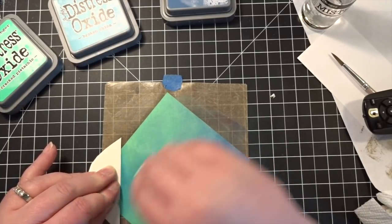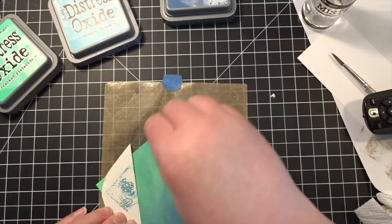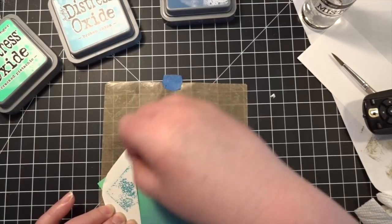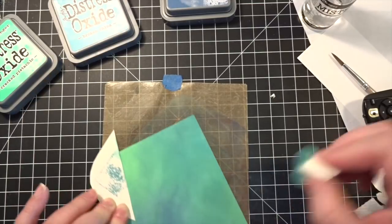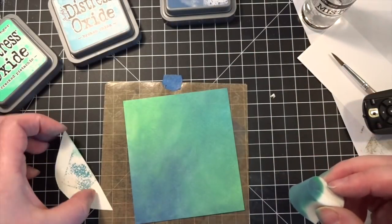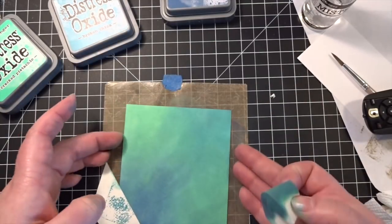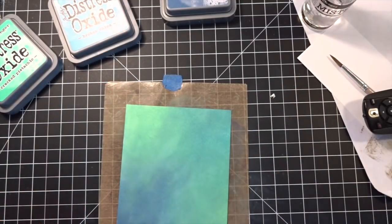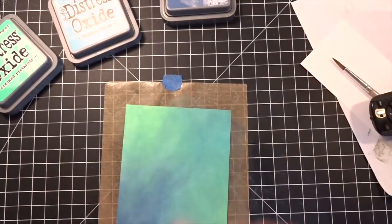I started in that Cracked Pistachio because I did want to retain at least one area that had a little bit of that pure color, just because it's the lightest. And this ink is so awesome for blending. I mean, look at that — zero skill, a few seconds of time, and you've got something really, really pretty. And look at your sponge — kind of a mess. I just toss it. I get a whole bag of those sponges at Target for like a dollar, so I don't feel wasteful.